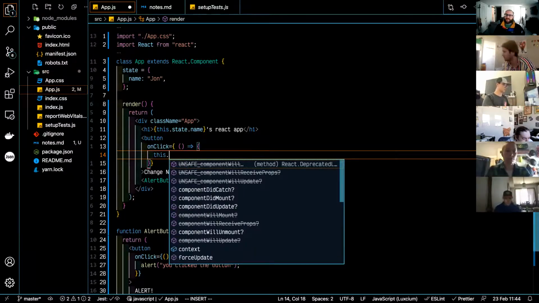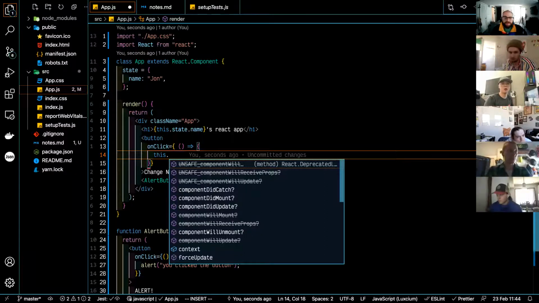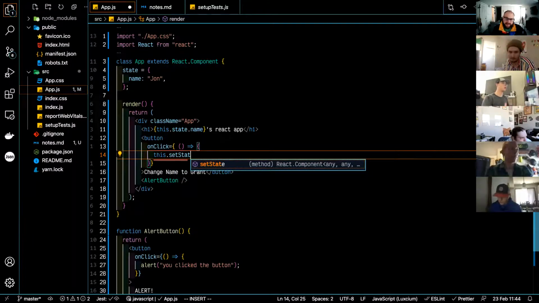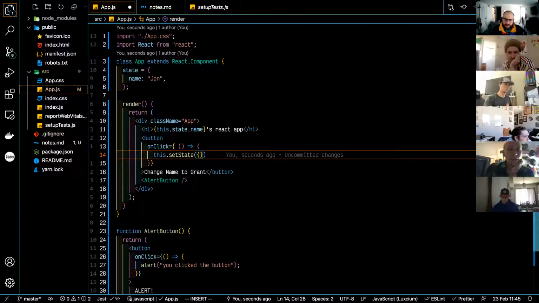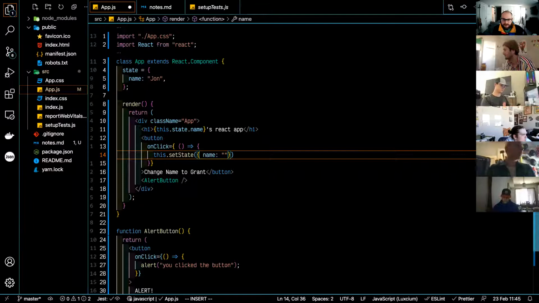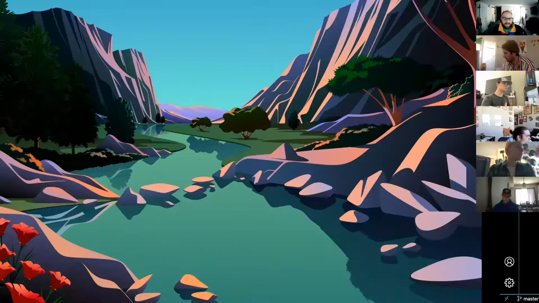What is this reference here? App. It references the class of App. And I'm going to call this setState method. Any idea where that setState method comes from? The React library. And I'm going to change the state of name to Grant. Cool. Let's see if it works.